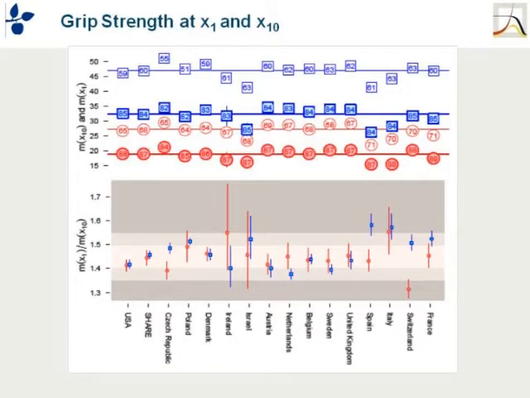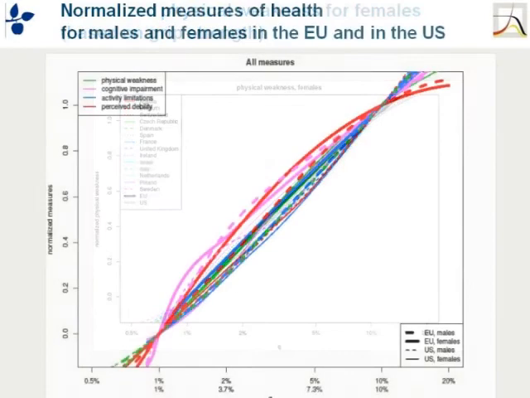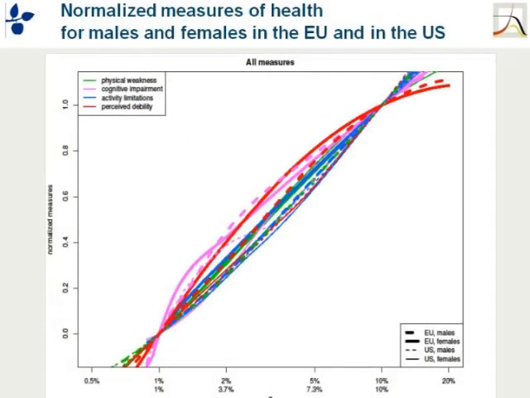You can see that also here, at the bottom of the diagram, where we have Q, which is the probability of death, and on the vertical axis we have standardized grip strength. We standardize it so that the measure is 0 at age X1 and 1 at age X10, and then we plot the different curves. After you standardize, this is just for women, the pattern of change over age is pretty linear.